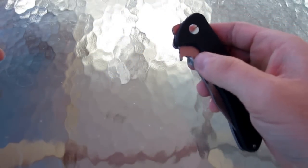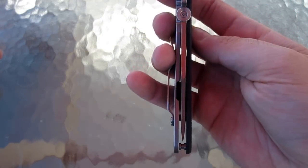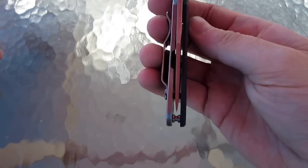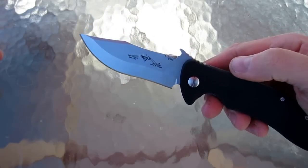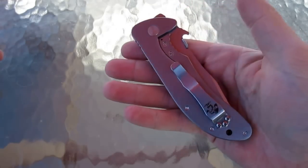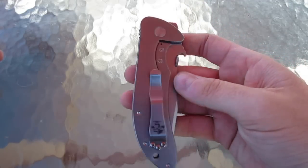Let's talk about the bearings — very cool, I like to see them having bearings in there. I don't know if I necessarily love bearings in a non-flipper knife; it's kind of unnecessary, but it's cool and sweet to do. Centering is a little off — there are a few videos out there talking about why that is. From what I understand, the pockets milled for the bearings aren't exactly perfect on both sides, so it's going to be off just a little bit. At first glance it looks centered, but it is slightly off towards the presentation side. No blade play up and down, left and right — rock solid, with a nice early lockup. It doesn't slip, very strong. I don't have any stick on my particular knife, but I have heard of people having a little bit of a sticky lock on the Iron Dragon. Detent is absolutely perfect. Overall I think it's a very solid knife.